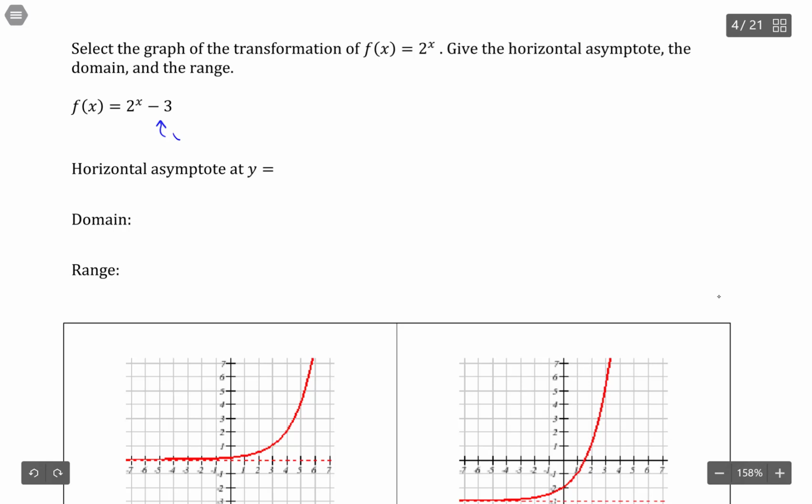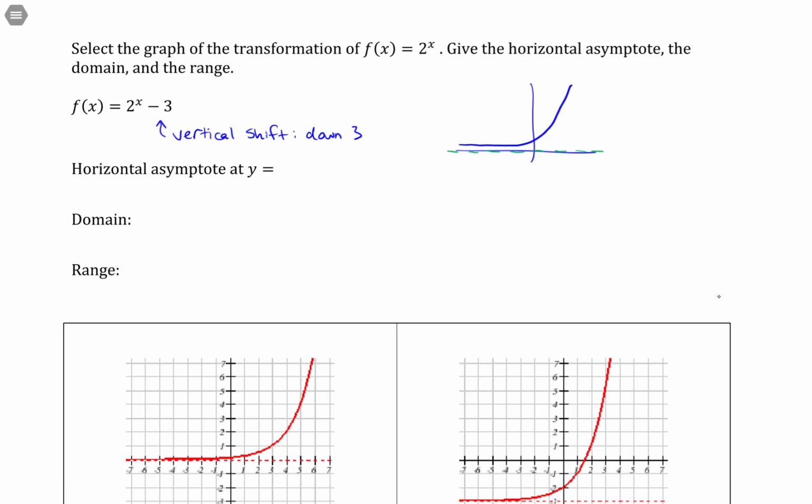There is a vertical shift here of -3. So what that does is that shifts the graph down by 3 units. And the original graph of an exponential function has this basic shape right here, and then a horizontal asymptote. And I just changed that to green so you can see the difference between the asymptote and the axis. Now, if everything shifts down 3 units, the easiest thing to do is to take the asymptote down 3 units first, and then draw the graph based off of that.